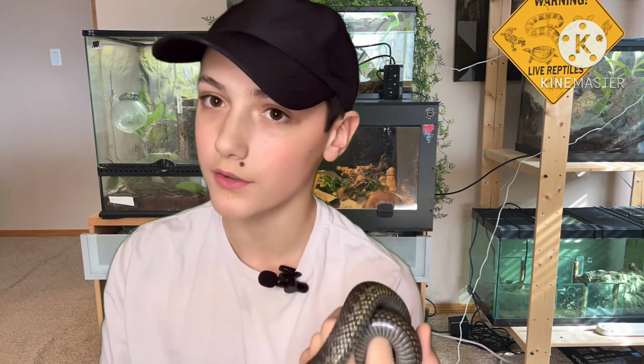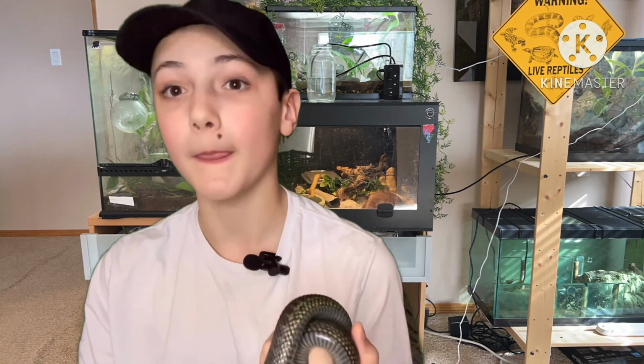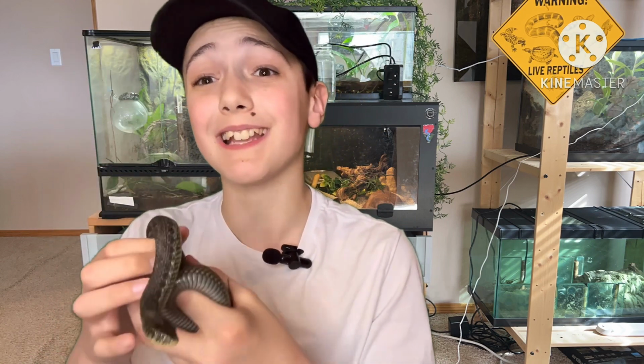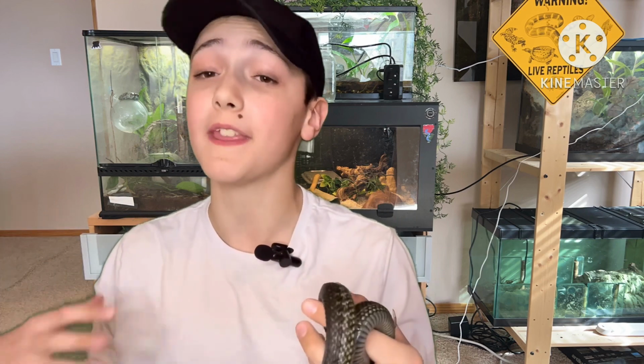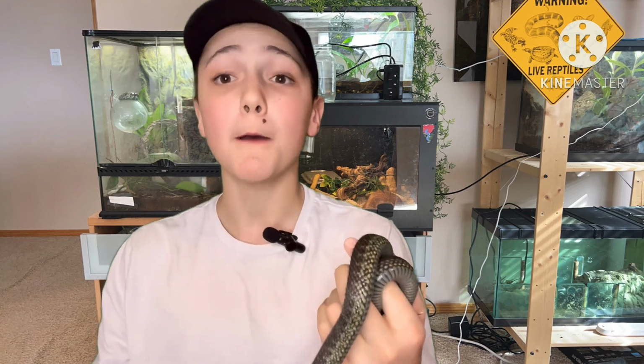They're also garters because, oh, that's right, also to do with feeding. Since garters have very, very high metabolisms, they need to eat a lot and they poop a lot, which is totally fine. You can clean it easy, but that means they need to be fed weekly. I feed my garter snakes on Sundays and Wednesdays. You pick a schedule, but make sure you're doing it 2 times a week.